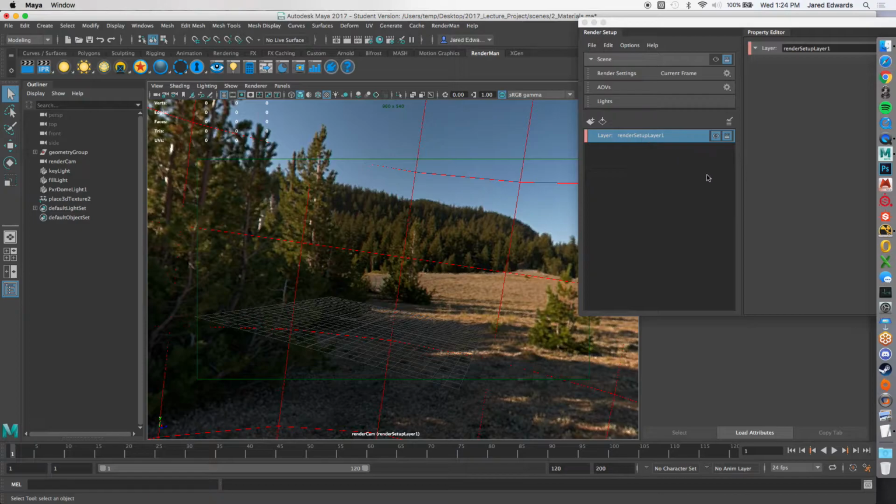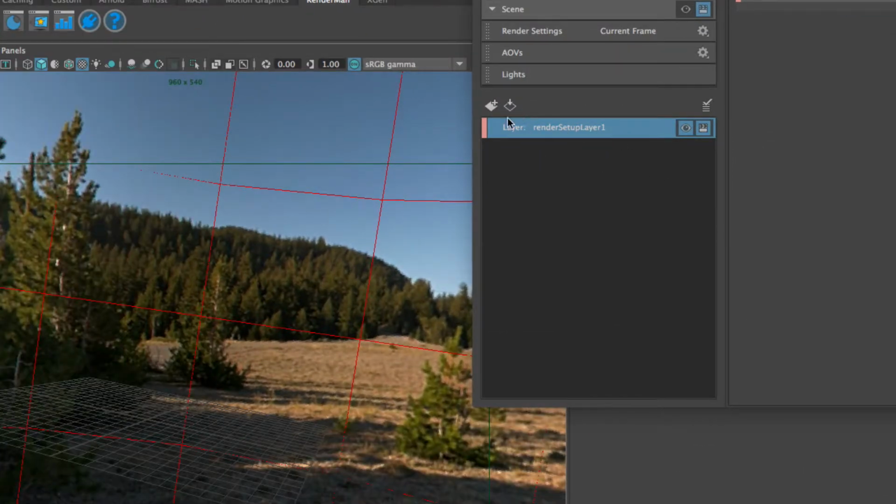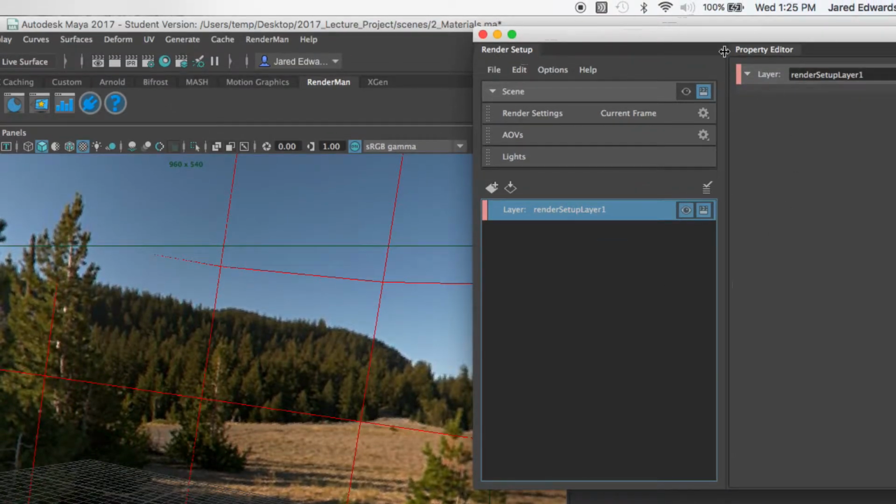So what we want to do is figure out how to add geometry to this layer. To add geometry, we need to make something called a collection. Think of a collection as a group of assets that you keep together, and you can tell that group to be visible on this layer. They're probably going to work out some of the kinks with this because it's still relatively new, and I think they haven't really optimized it.